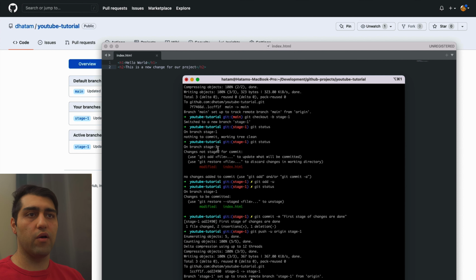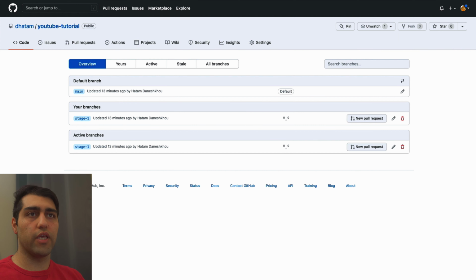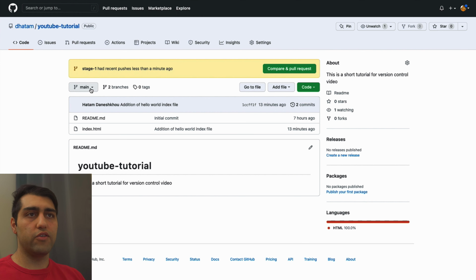So now we can come back to our repository on GitHub. We can go back to the main page. As you can see, now at the top of the page we are seeing stage 1 had recent pushes less than a minute ago. So it says compare and pull request. Very nice. We click on it.